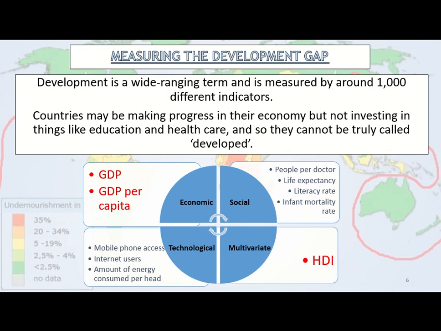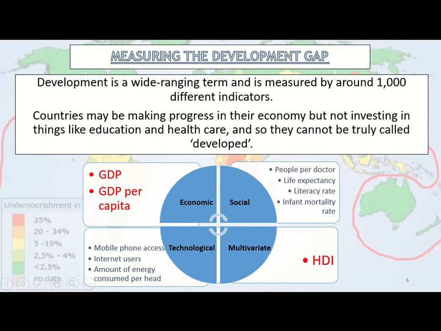Okay, so hopefully you've now color-coded your mind map, so you've now classified your different development indicators into social, economic and technological. Multivariate is, at the start of this lesson, you'll see on the lesson learning objective, we wanted to work out what we call composite measures of development. And that's another way of saying multivariate. Multivariate just means a way of measuring development which combines separate single indicators. And the best thing we've got, and the thing that we use globally to measure human development, is the Human Development Index, or the HDI.